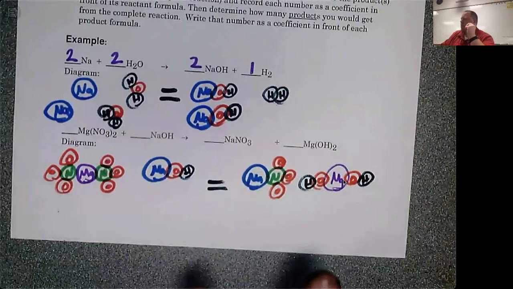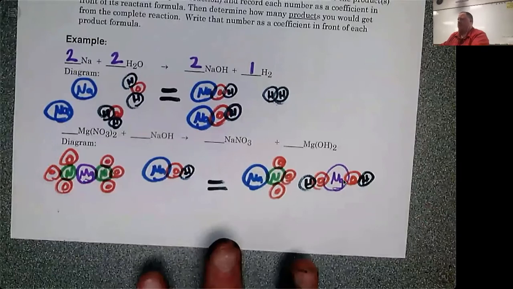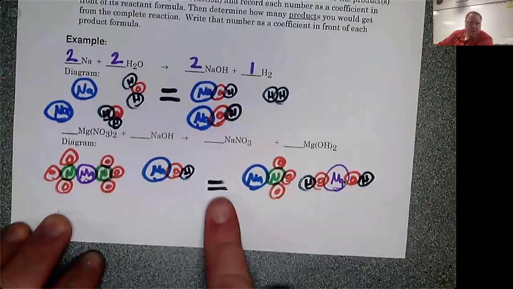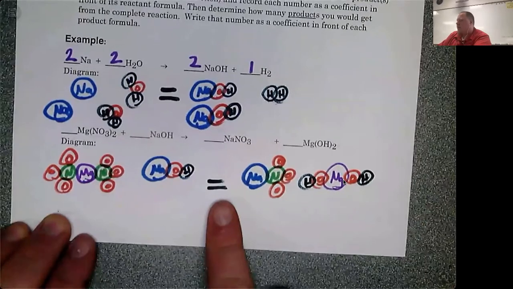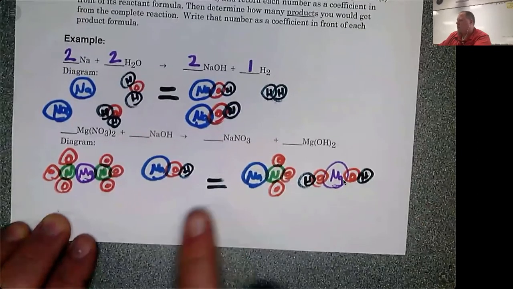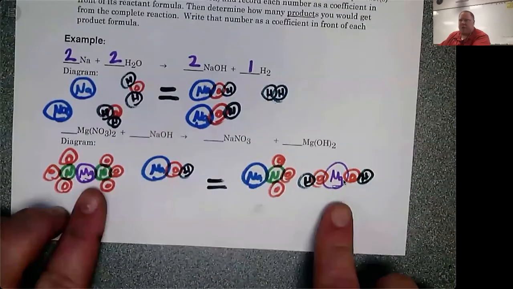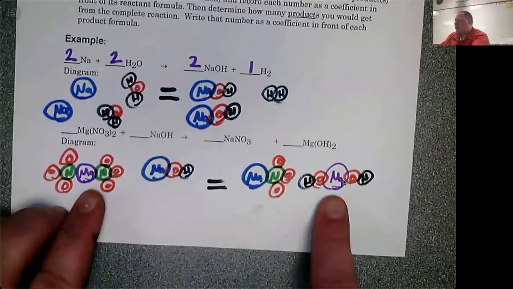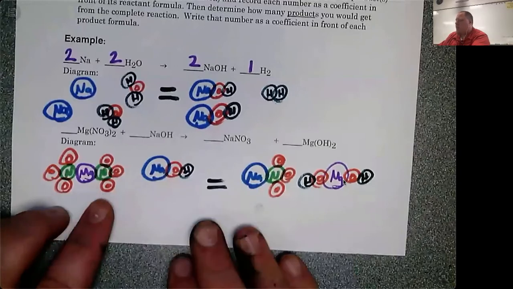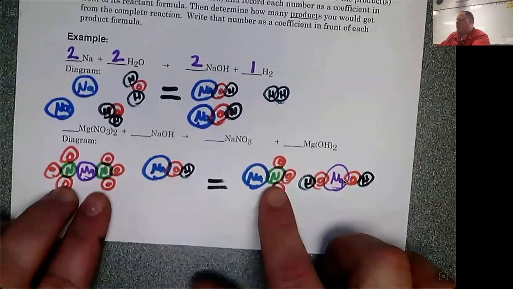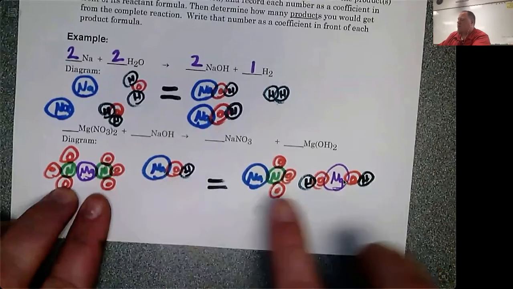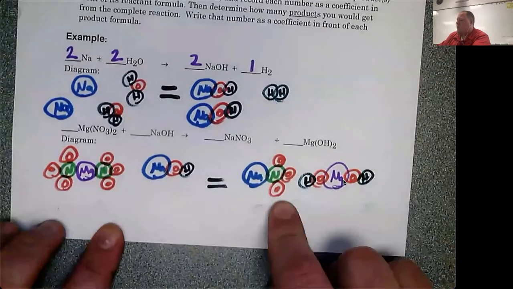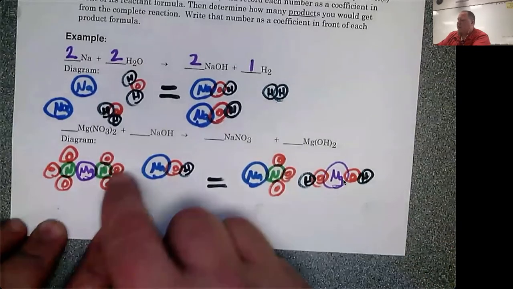But looking at this diagram here, they should be equal. They are not. They're most definitely not. In fact, almost every element is off except for the sodium and the magnesium. I mean, there's a lot of colors here, but there's 5 of them. There's 1 sodium and 1 magnesium on both sides, but everything else is off. Okay, there's 2 nitrogen and 1 nitrogen. There's 1 hydrogen and 2 hydrogens. And then there's 5 oxygen over here, and 7 oxygen over there.